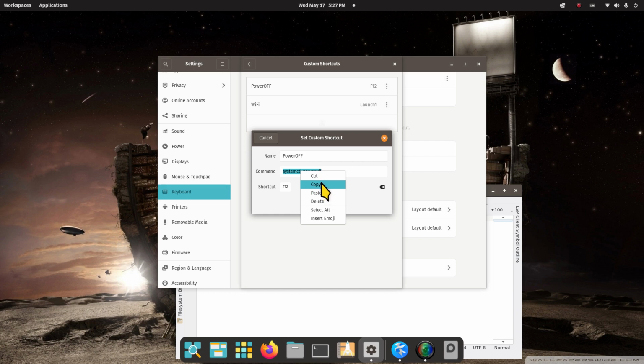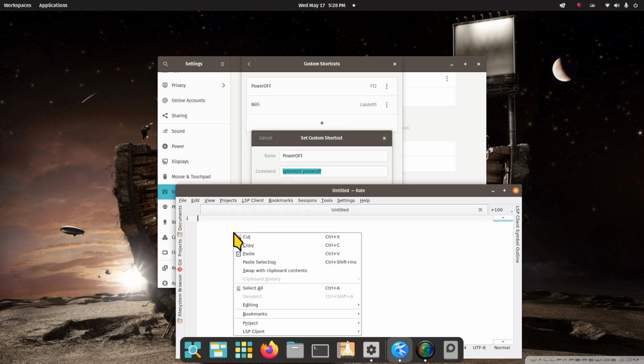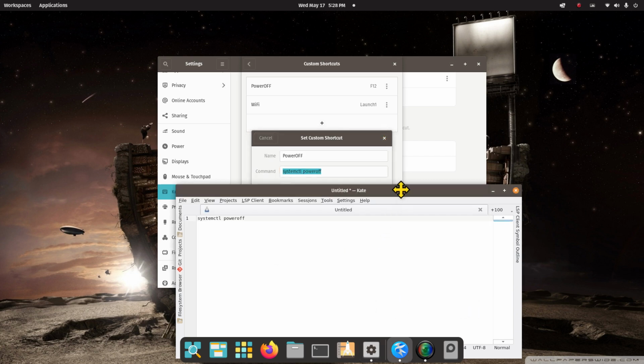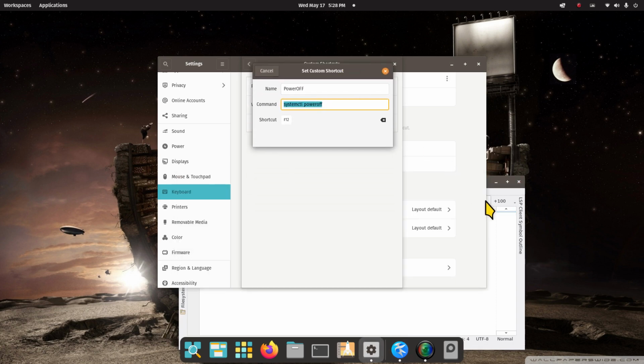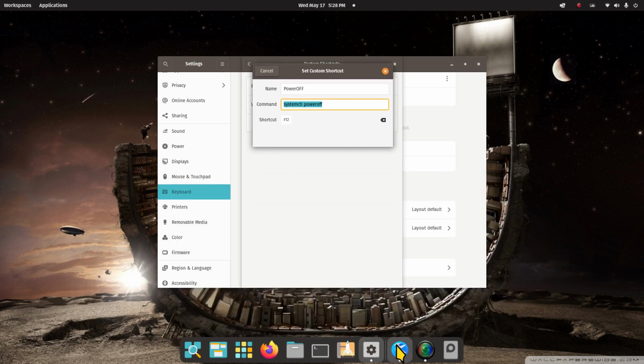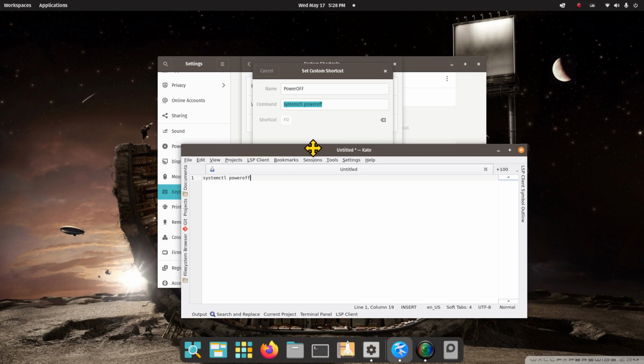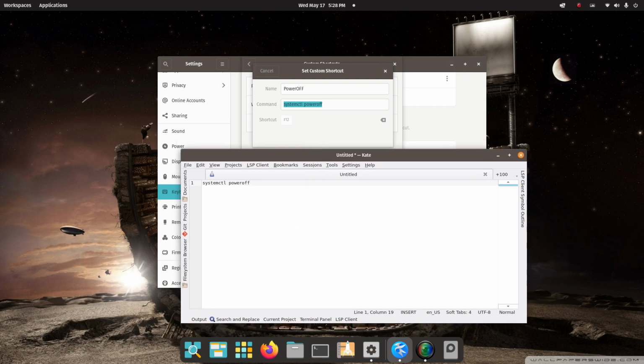And then I'm going to actually paste it in Kate. So, and then blow it up. So you can see what the actual command for this is. Let me try to get it where it's sort of comfortable. Now let me blow this thing up. Hopefully that's visible now. All right, so what's typed in the command box, and you'll have to hand type this, is systemctl space power off. That's what's in here. That command tells my system to power off immediately.